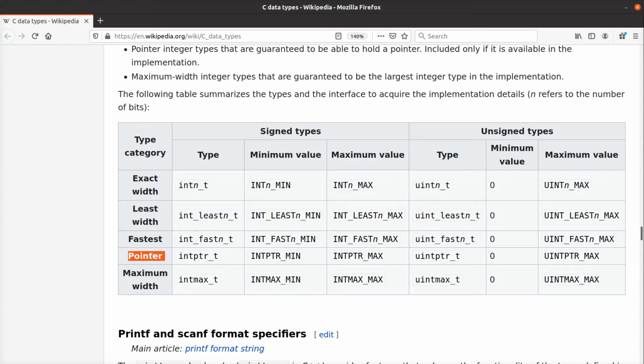This one here is kind of interesting as well. If you want an integer variable that has enough bits in it to hold the value of an address, say I have a variable called x, and I have a pointer that points somewhere in memory, and you want to store that pointer in an integer variable rather than a pointer variable because you want to do some kind of integer manipulation on it for whatever reason.